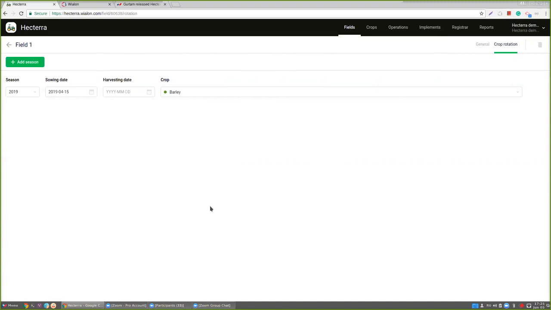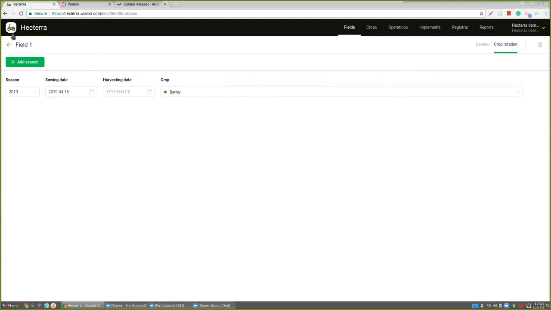And in general, the benefit of introducing the information about the crop rotation is that when you are looking for cultivations, the information about the crop will be received automatically for the fields with the indicated crop rotation, if the growing period coincides with the cultivation period. Otherwise, you will be able to indicate the crop for each cultivation manually.